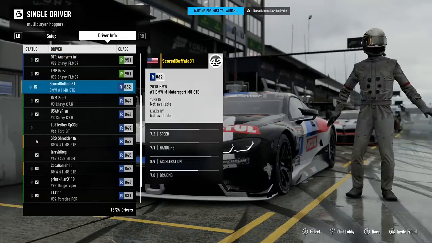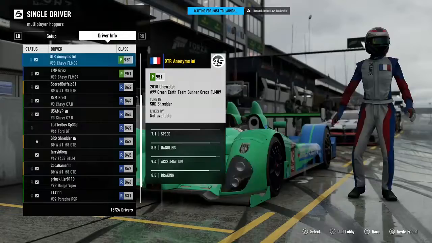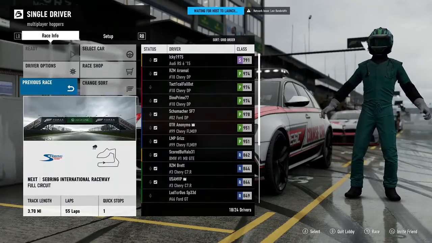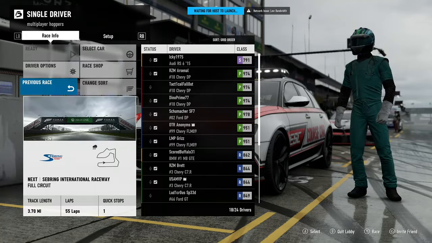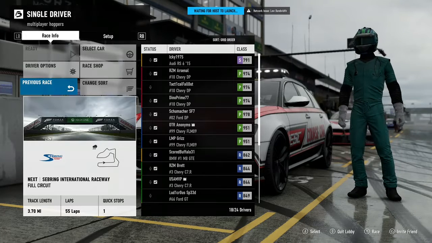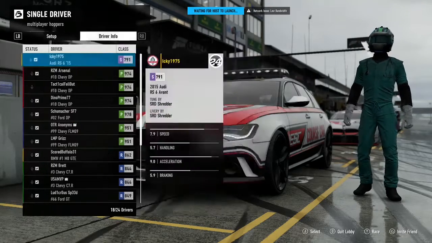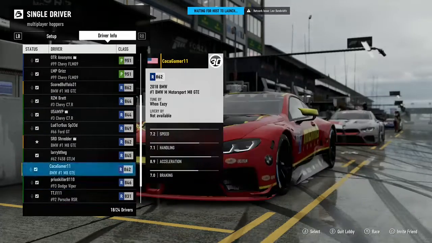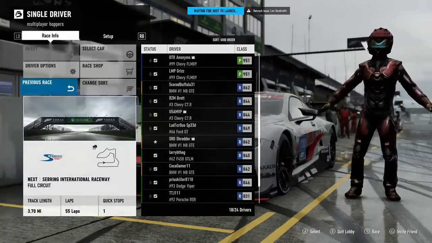There we are. Now Scored Buffalo has been put back at the top of his category, and we'll be waiting to get underway very shortly here. 16 drivers across 3 different categories. 4 in the DPI class, 2 in the LMP2 class, and 10 in the GT category will be making up the fields in today's race. Everyone's beginning to ready up. We're just waiting on Tactical Fallout in the DPI category to ready up, as would we be waiting on SRD Shredder in the GT category, and then we'll be underway.